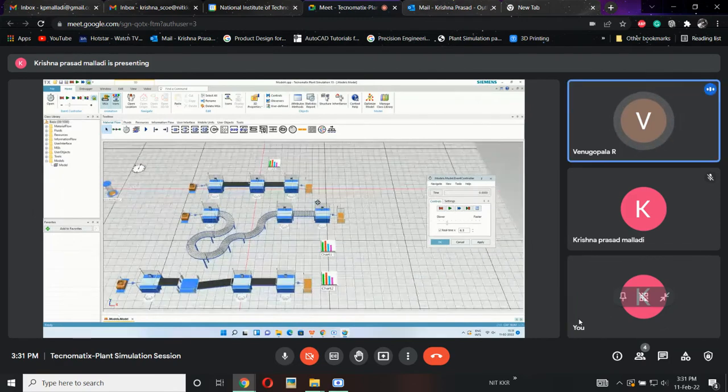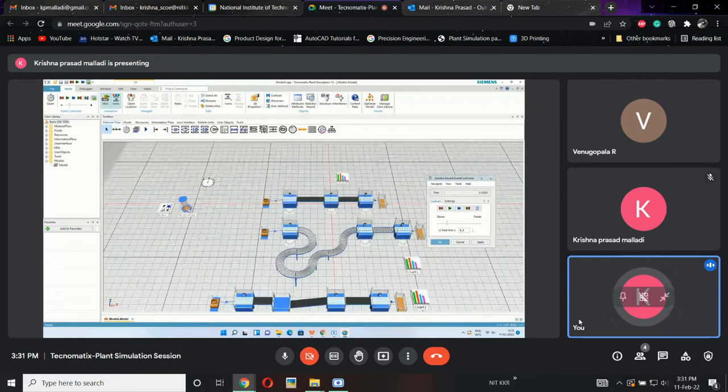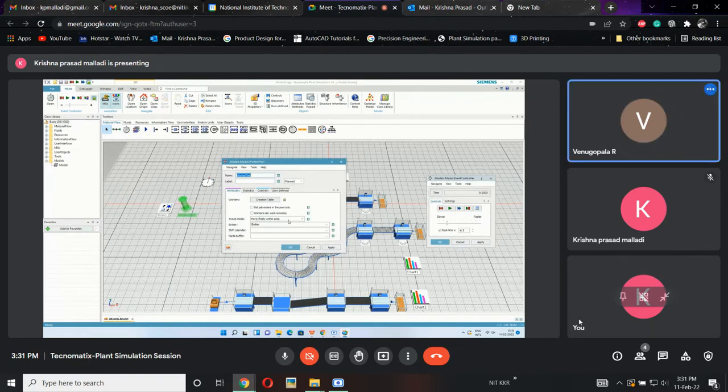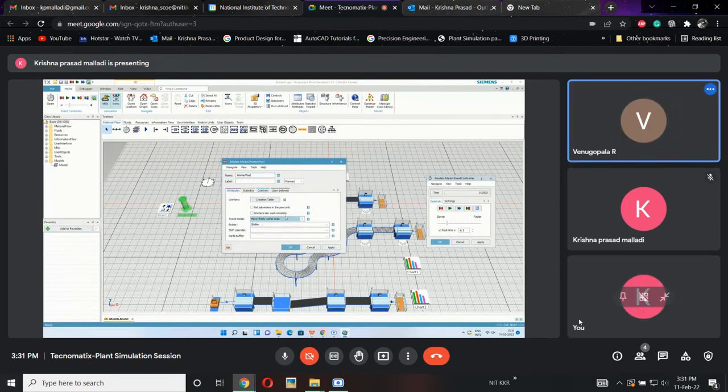Krishnapad, I have sent you a screenshot. Have you seen that? Yes, sir, the worker image. Mostly you have selected this option when you click this work pool. Here there is an option, move freely within area. I hope you have changed this one. Always it should be move freely within area. Just now I cross-checked it again.